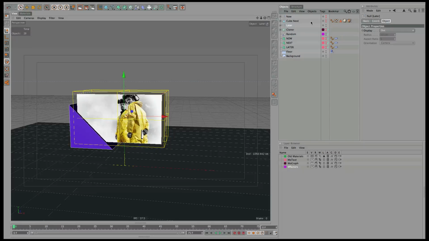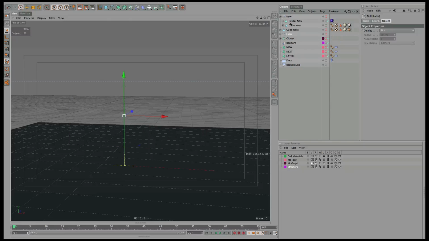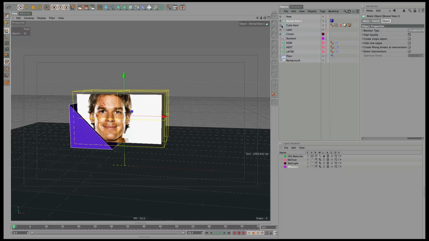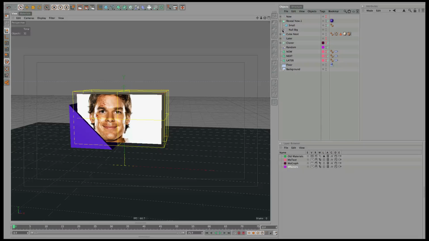And for next, let's shut off later. Next is going to be slightly different. We're kind of wanting two triangles in the corners, so the reveal is just going to be slightly more interesting.